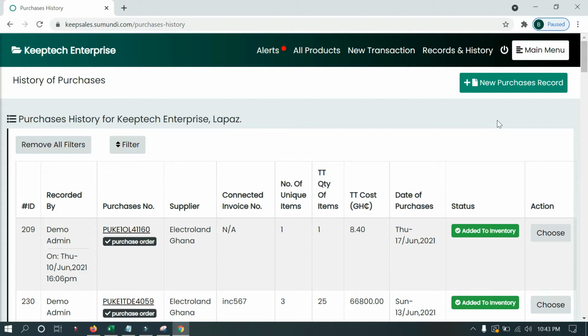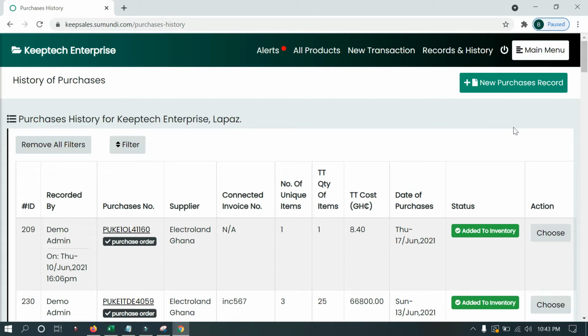And lastly, the records can always be used as a legal document. In case there are any disputes over the purchases that you did, you can use it as a legal document. The purchase order is an important feature for a lot of retailers.